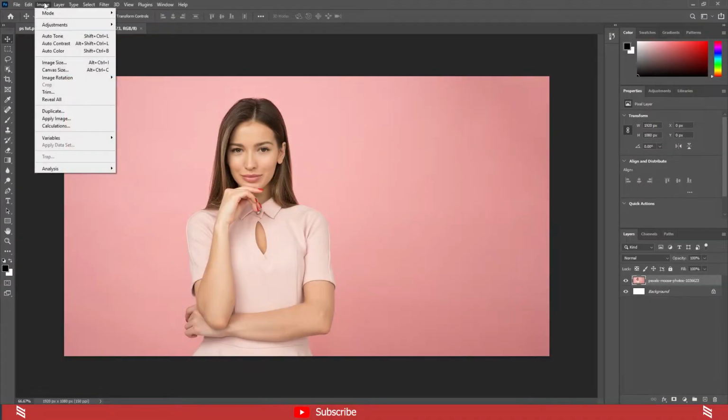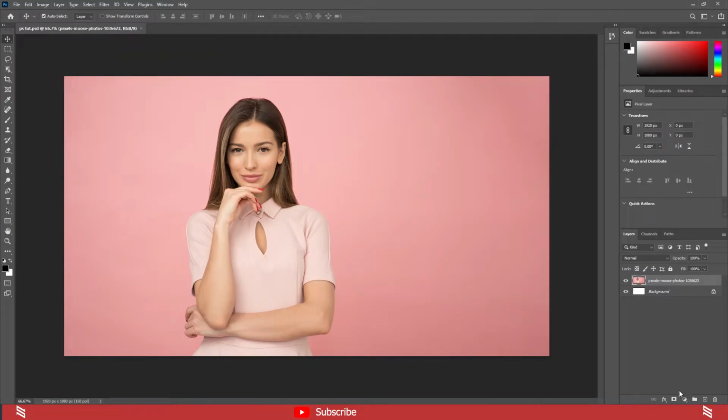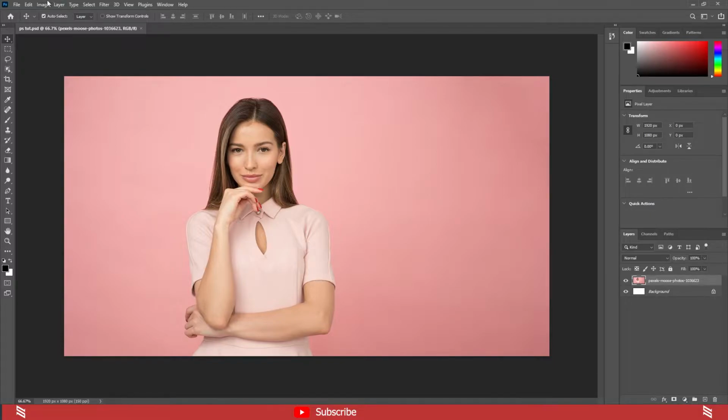On the image tab, we got modes. We can change current colors from RGB to CMYK or vice versa. We got adjustments, we got some settings here, and we can see these adjustment settings on the bottom right side. When we click on this icon, we get the same settings.